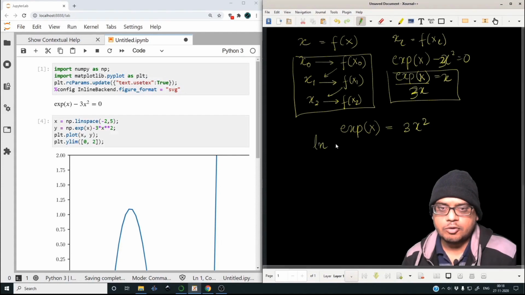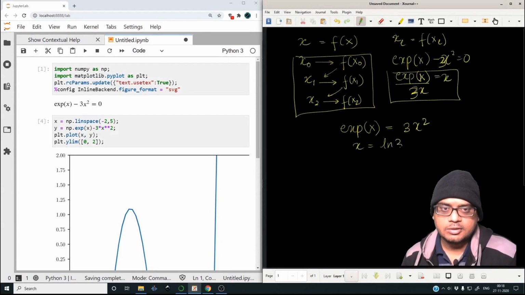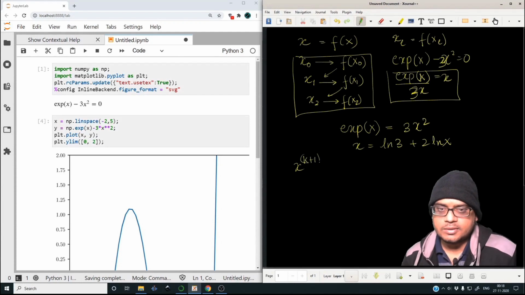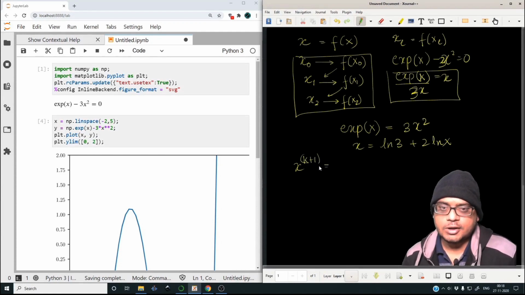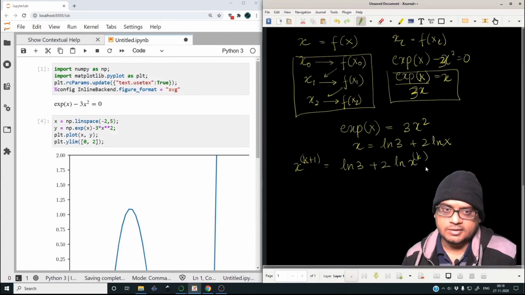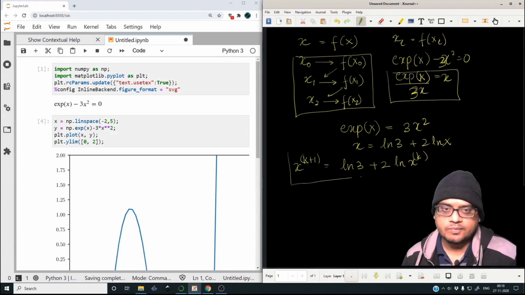So we have log of exponential of x, so essentially it will be simply x is equal to, so log of this will be log 3 plus 2 log x. Alright, so the iterations would look something like this. The k plus 1th value of x will be derived from the kth value of x.